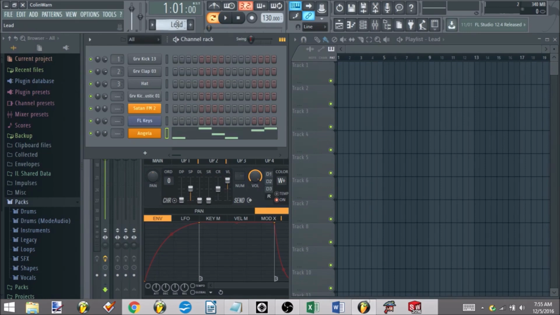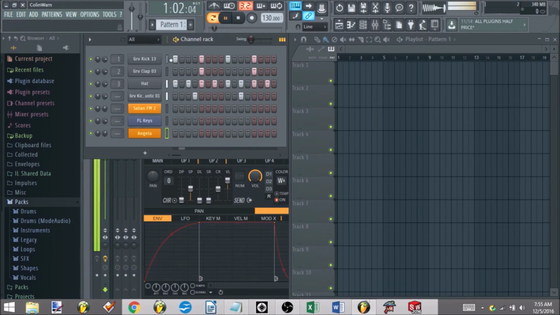Now, one thing you may notice if you preemptively hit play just to see how the song sounds now is if you're in the lead section and you hit play, you don't hear any of the other instruments playing. You don't hear any of the drums. If you go back to the pattern 1 section, which has all of our drums, you just hear the drums without all the other elements, and you're like, what was the point of this? What's the point of making a full song if all you hear is just basic loops, and the loops can't interact with one another?